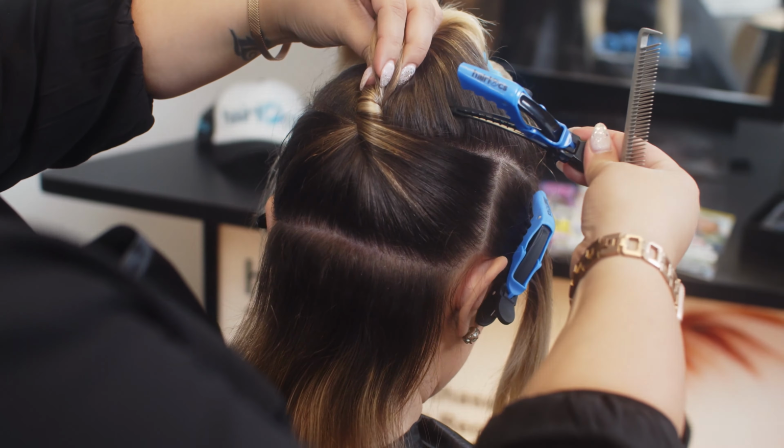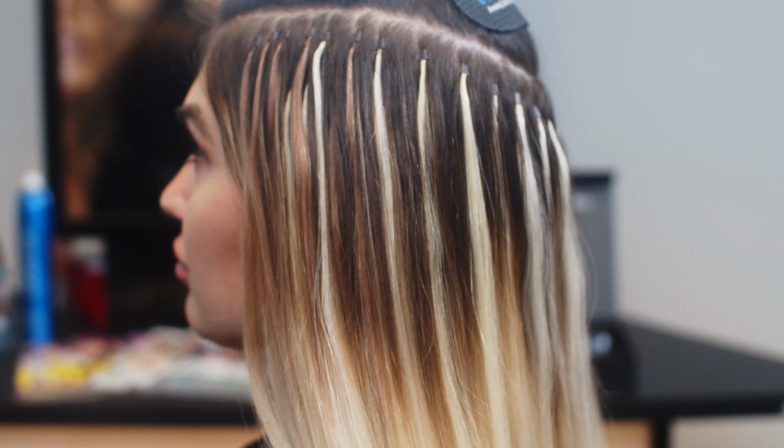I want to go over what we did on Lexie's hair. She came with a natural ombre and wanted to brighten up her ends a little more without using chemicals. So we decided to go with Hairlocs Straight. We used 6 bundles of the I-tip in 20-inch extensions, and we used full point cylinders.